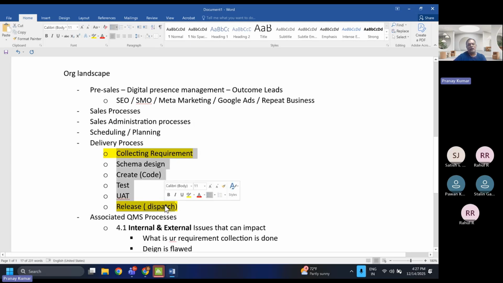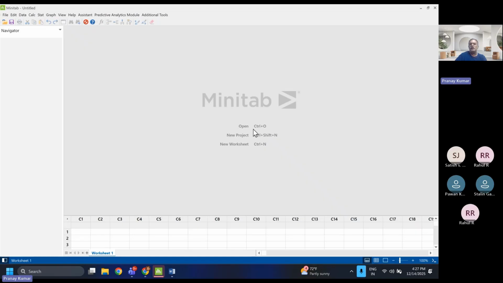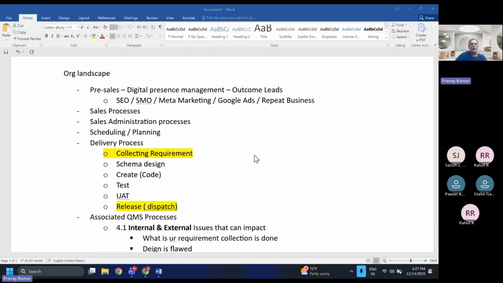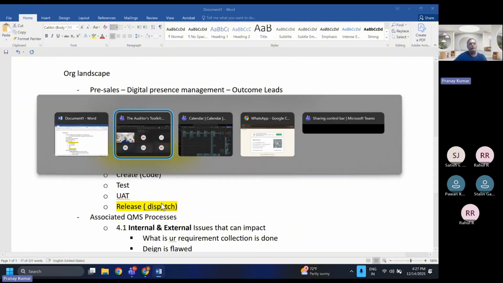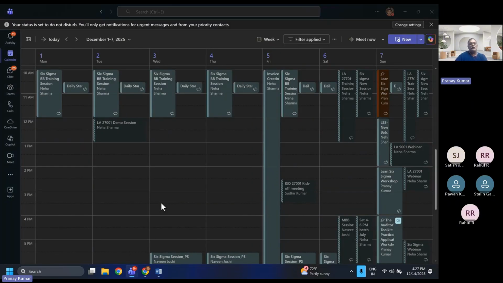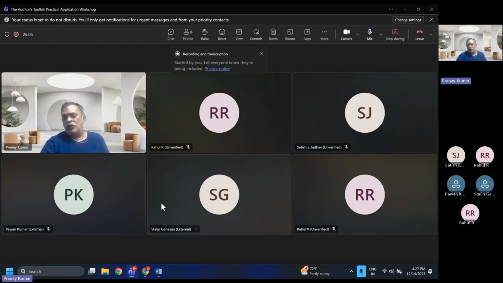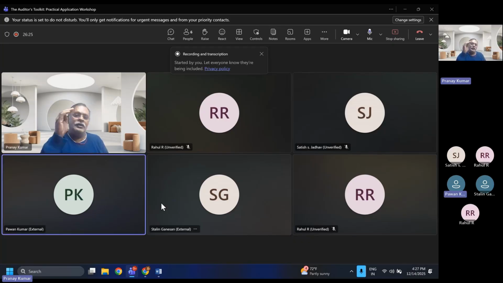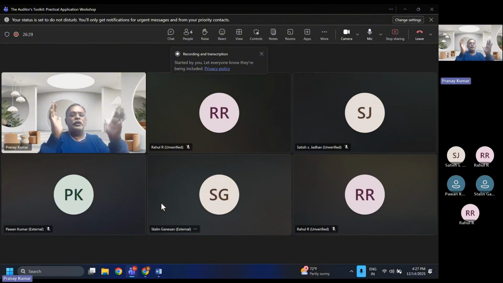What internal external issues are we talking about? We are talking about those internal external issues that have the ability to hamper our delivery of product to the customer. Pawan, if there is a jam today, there is a hartal today in Madras, Chennai, we have a huge road blockage today. External issue, but if I have made some commitment to a customer that I will deliver him the things on time, I may not be able to do it. That's an external issue for me. Correct, everyone? The internal external issue has to be linked back to the life cycle that we are talking about. Requirement to the delivery as per the requirement.